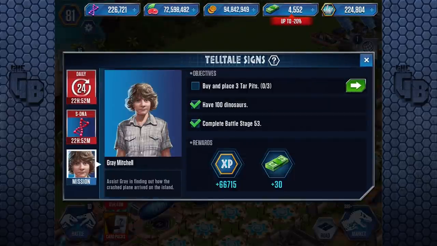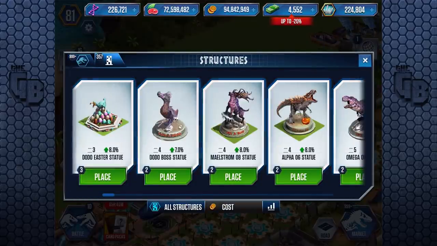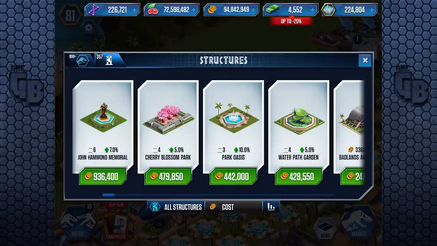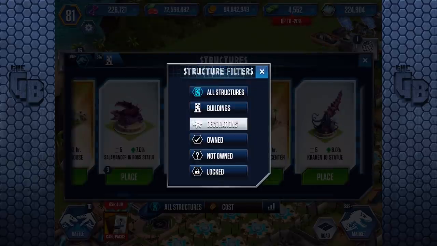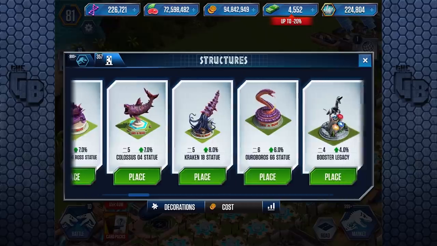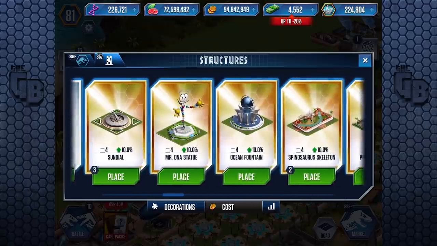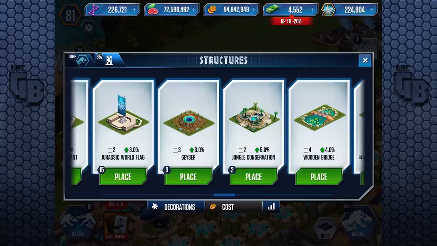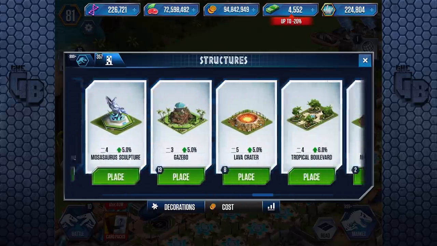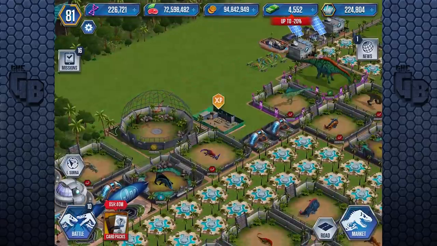Buy and place three tarpets. That's it? Oh, hold on. This is going to be really easy. Hold on, guys. Let me just place a tarpet. I'm assuming it's a decoration. Tarpet. Look at all those trophies we've got. Oh, and the booster legacy. Oh, I never placed it. Or at least, maybe I did? Tarpet, tarpet. Where are you, Mr. Tarpet? It's the mammoth, right? If I remember right, it's the mammoth. Yep, there it is. There's one.